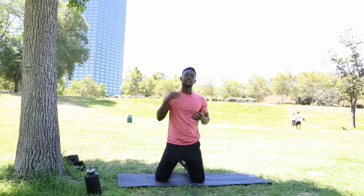Now, doing that kind of stretch would help you strengthen your back muscles and keep your back straight as well. Because usually when we're hunched over, as I said before, our backs are progressively getting used to that position and used to that stamina. And then we're actually losing a couple of inches of height.